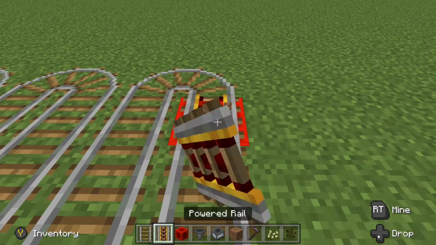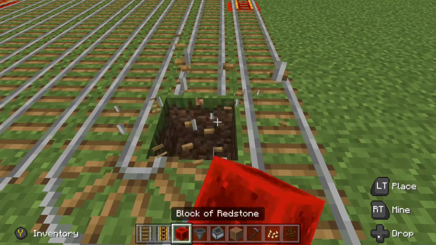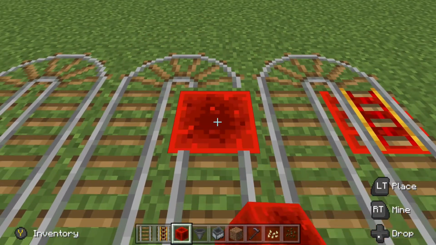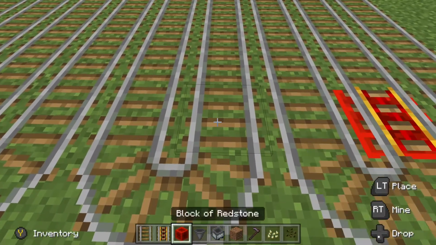And you can use whatever method you'd like of powering these rails. You can either use the redstone block like I'm doing, or you can come in and use redstone torches underneath, or you can use levers, whichever way you'd like to go. It's all a matter of personal preference.